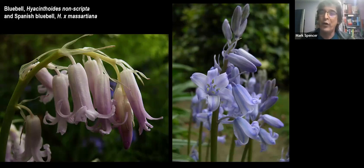And these have produced complex hybrid swarms of these hybrid plants. And in many urban areas, Spanish bluebell, as we call it here, has become dominant in some of our woodlands compared to the native plant. Nevertheless, for various reasons, we think it's unlikely that this hybrid non-native population is going to pose a significant threat to the native bluebell populations in this country, partly because of the sheer mass and abundance of our native population.